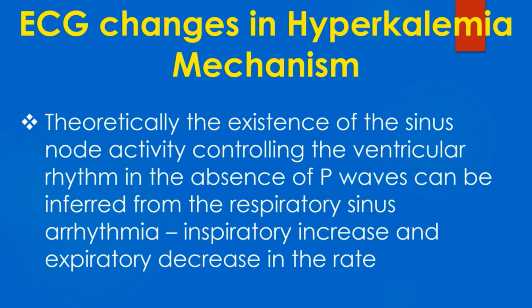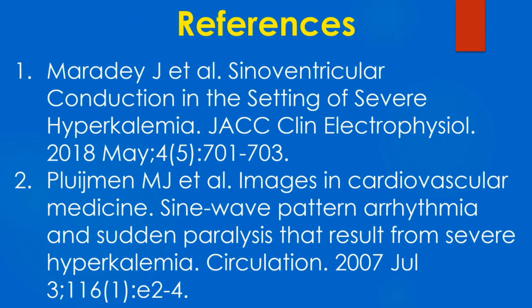Theoretically, the existence of sinus node activity controlling the ventricular rhythm in the absence of P waves can be inferred from the respiratory sinus arrhythmia, that is, inspiratory increase and expiratory decrease in the rate. Here are a couple of references on sinoventricular conduction and sine wave pattern in hyperkalemia.